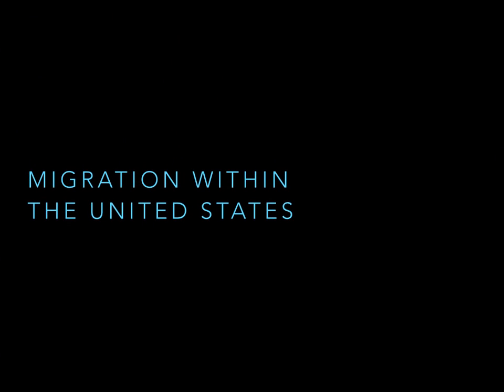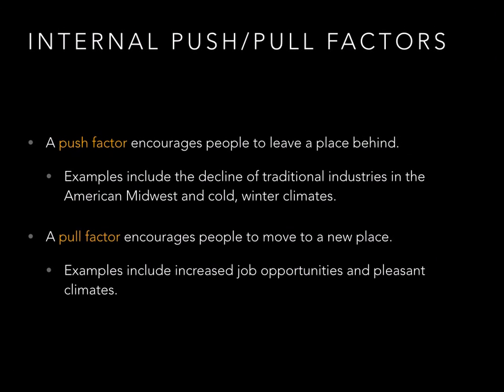Migration within the United States. Internal push-pull factors. A push factor encourages people to leave a place behind. Examples of this in relation to migration include the decline of traditional industries in the American Midwest and cold winter climates. A pull factor encourages people to move to a new place. Examples of this include increased job opportunities, or they may move to experience a more pleasant climate.